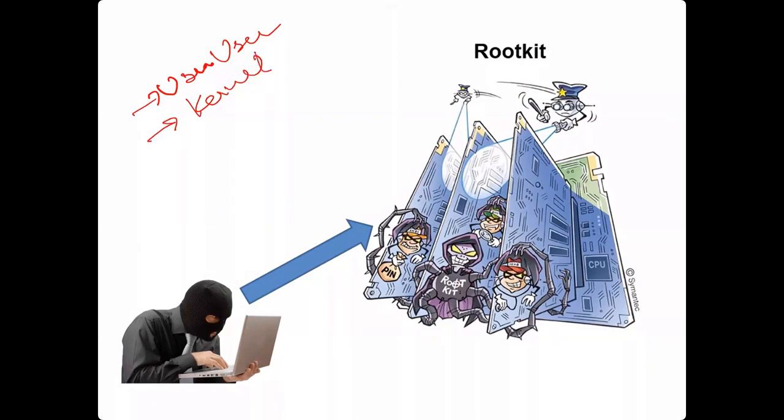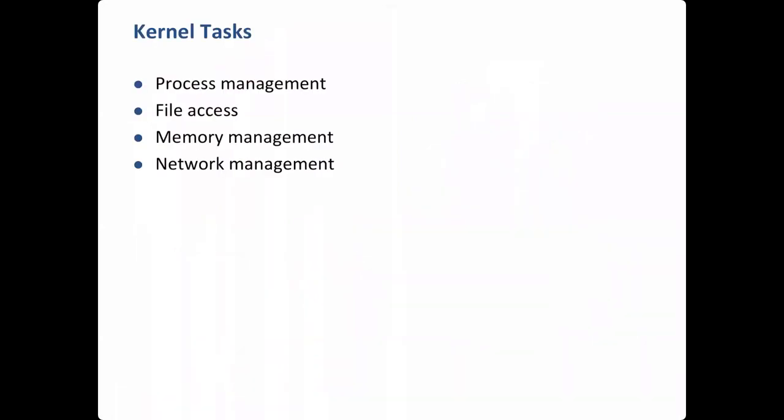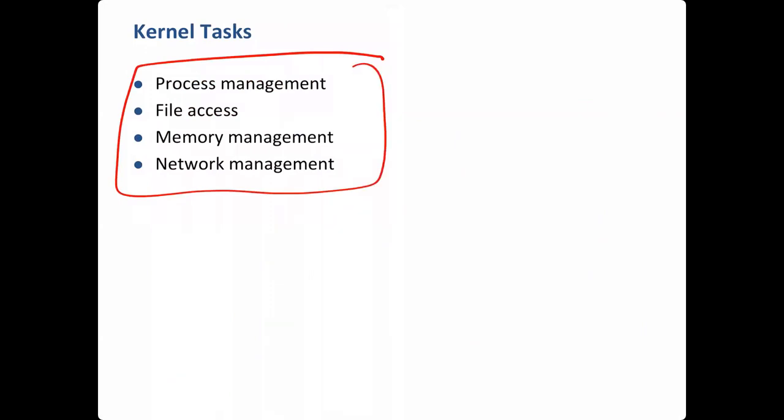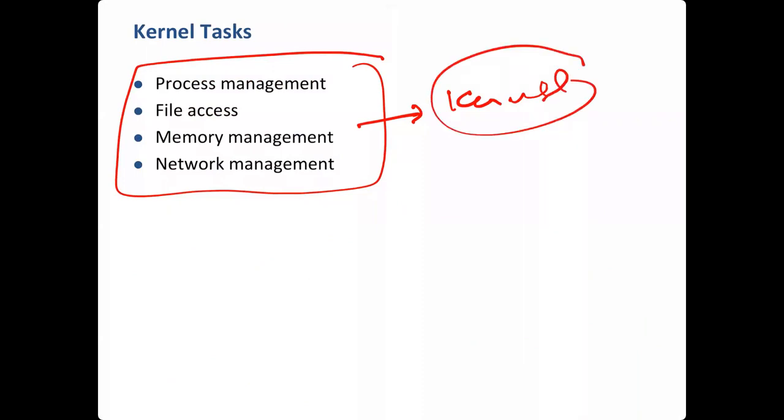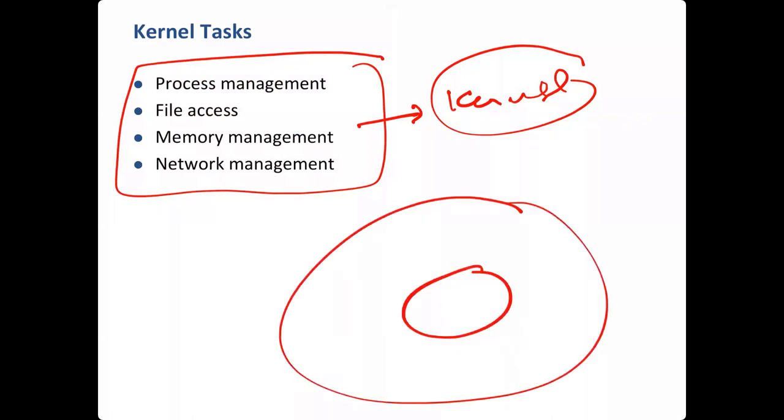Now this is a very, very dangerous kind of malware. It requires a lot of time and effort of cyber criminals to have a rootkit. So now we know about the OS, right? Or kernel. Kernel is actually not the full OS, but the central part of the OS, which does the main activity; the OS also has a user part. So the kernel is the central part which does most important things like process management, file management, memory management, device management, all that is done here.